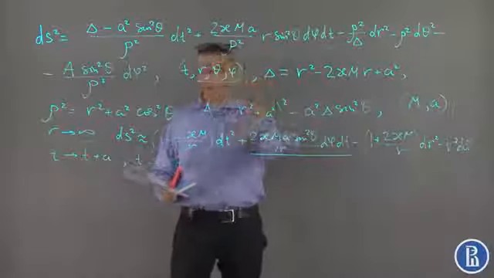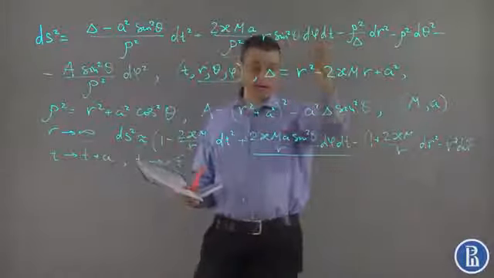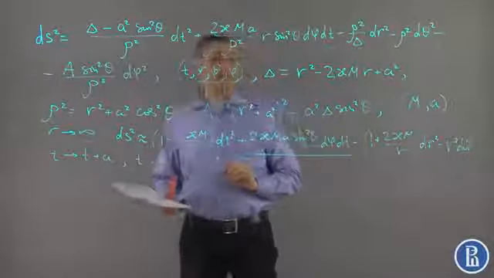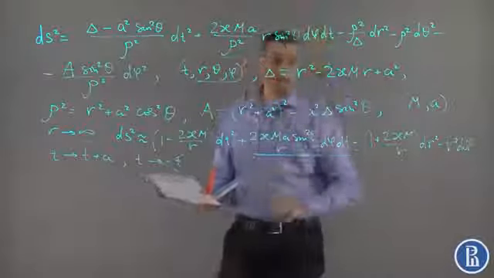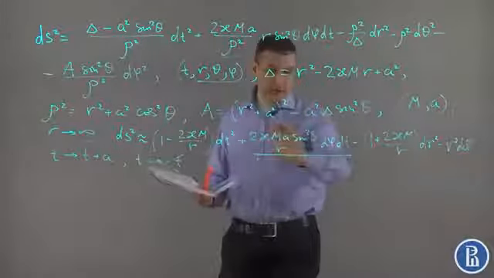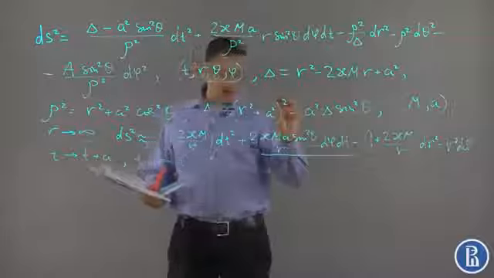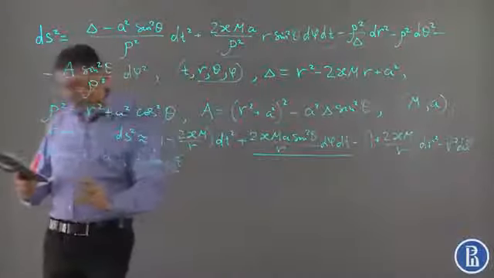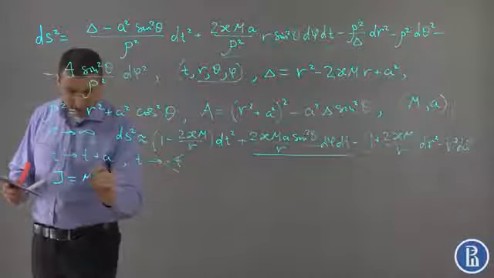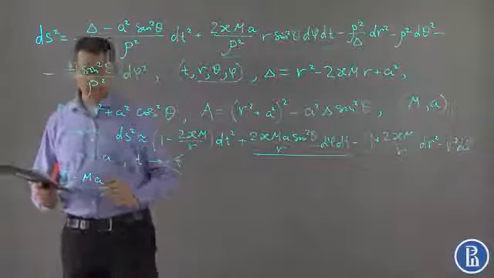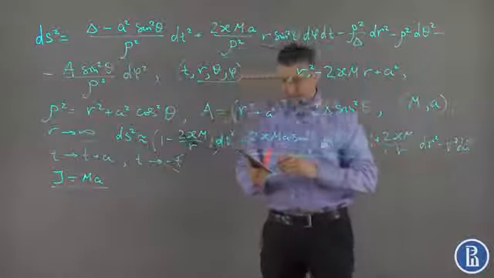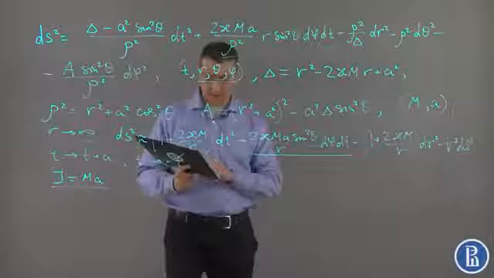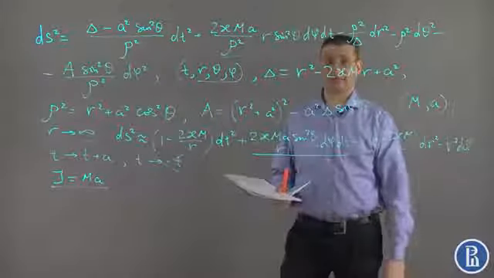So components of the metric are time independent, but there are non-diagonal terms, which correspond to the rotational terms. They describe the rotation. So the space-time describes the rotation. So this m times a is the total rotational momentum. So the physical meaning of a is the angular momentum attributed per unit mass.